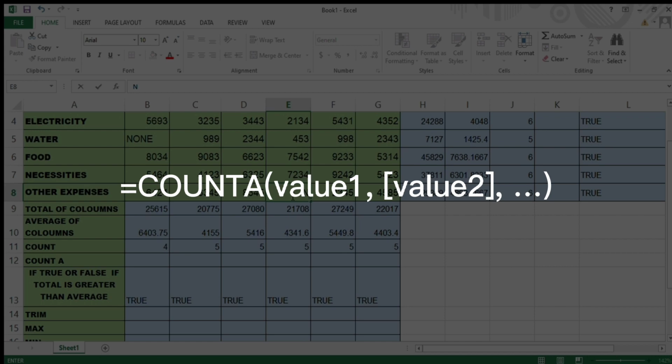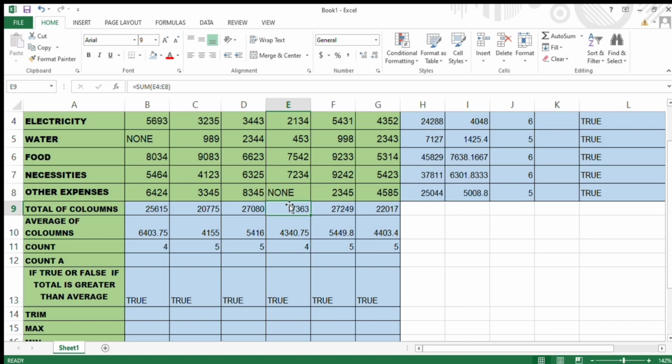So this will be the formula that we will be using in COUNTA. Input the said formula with the designated value, which will be B4 going to B8.